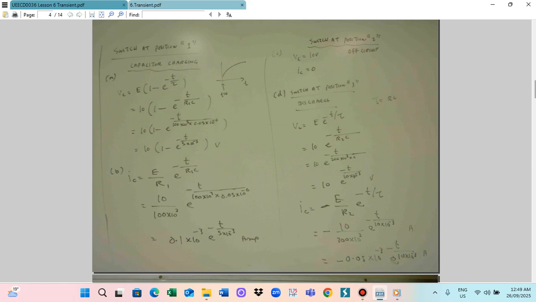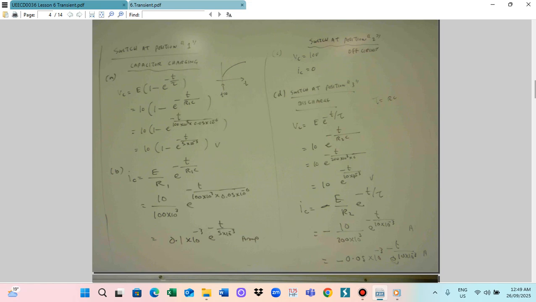So we can substitute here. E is 40 volt. Then the resistor value R is 8 kilo ohm, 8 into 10 power 3, and e power minus t divided by RC. So R is 8 into... we only calculate RC. This is 32 into 10 power minus 3. So by solving this one you get the IC current. IC current will be 5 into 10 power minus 3 multiplied with e power minus t divided by 32 into 10 power minus 3 ampere. So this is for the capacitor current we can calculate.